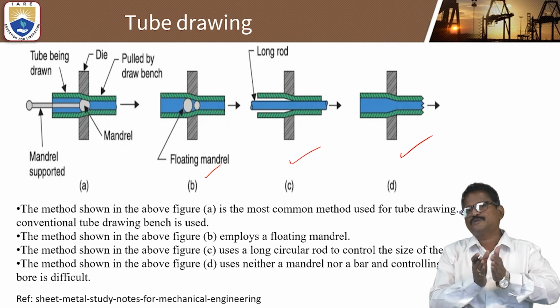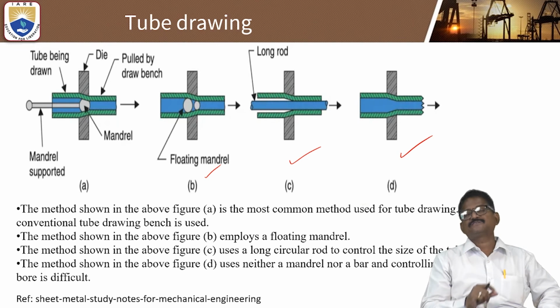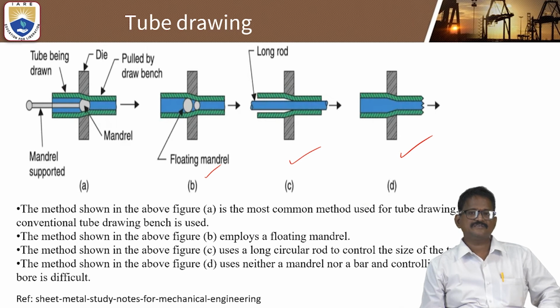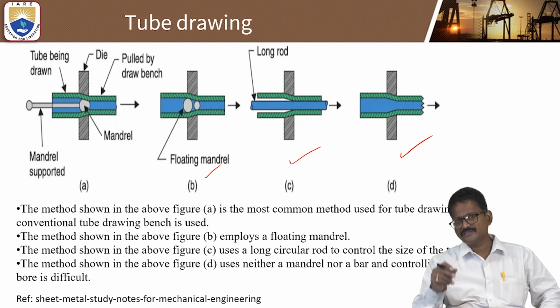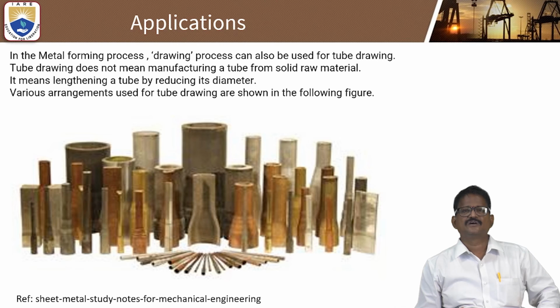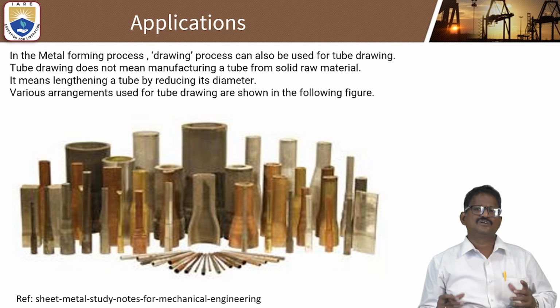There will be some tubes. How much distance you want the tube, how much specification is required. That is a very important factor in this tube drawing process. All this information is also collected in the sheet metal study notes for mechanical engineering. Look, another thing is applications of this drawing, that may be tube drawing or wire drawing, whatever it may be.